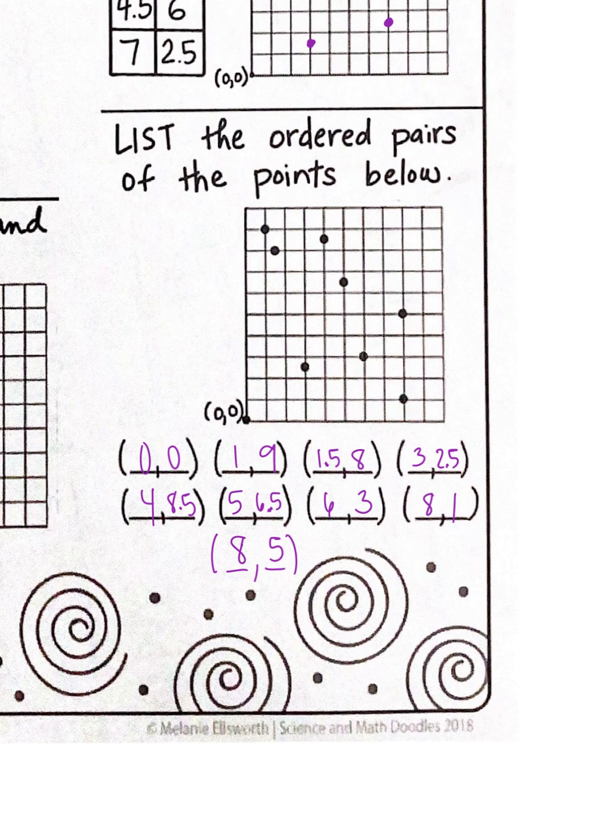I did the top first. You always do X before Y because X comes before Y in the alphabet. So that part is super important. Otherwise, you'll end up in a different location, because the first number tells you how far over to go. The second number tells you how far up to go.